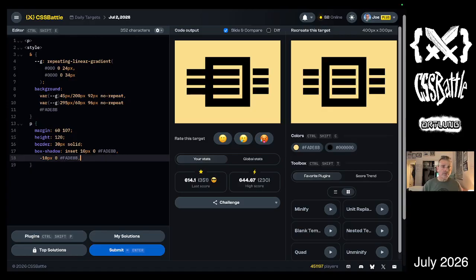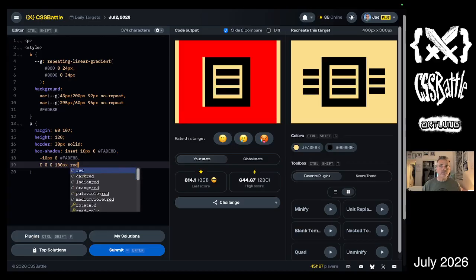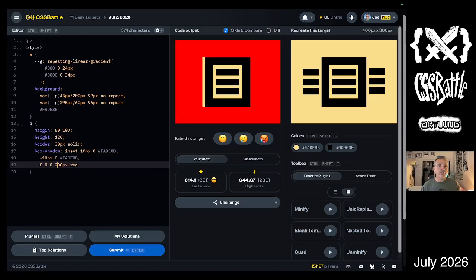We can do a great big box shadow. We can do 0, 0, 0, 100 pixels red, right? We can do this very odd thing and make a super large and fill the space, but that's really not what we want to do because we don't want to cover the horizontal lines that we got going.